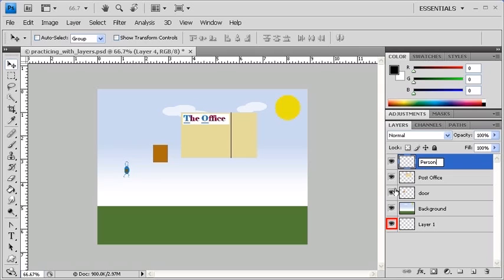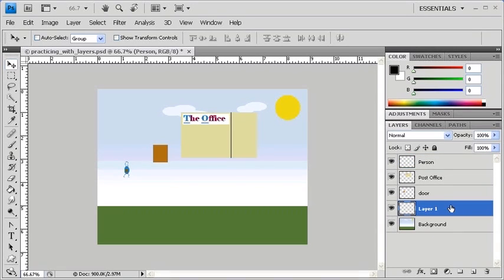Let's go ahead and click on the visibility icon on layer 1. You'll notice that nothing is changing, and that's because layer 1 is below all other layers, and whatever object is on the layer is hidden by all the layers above it. So what we want to do is click on and drag layer 1 above the background layer until you see a dark line. When you see that dark line, drop it in by letting the mouse go.